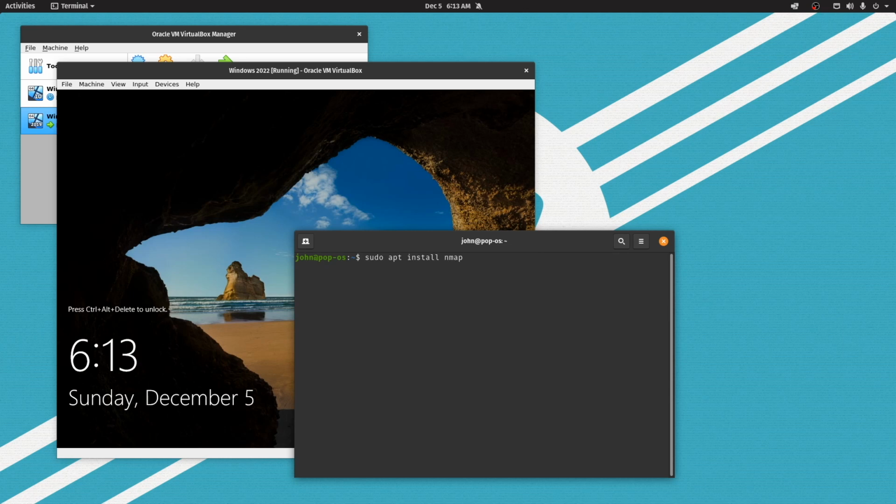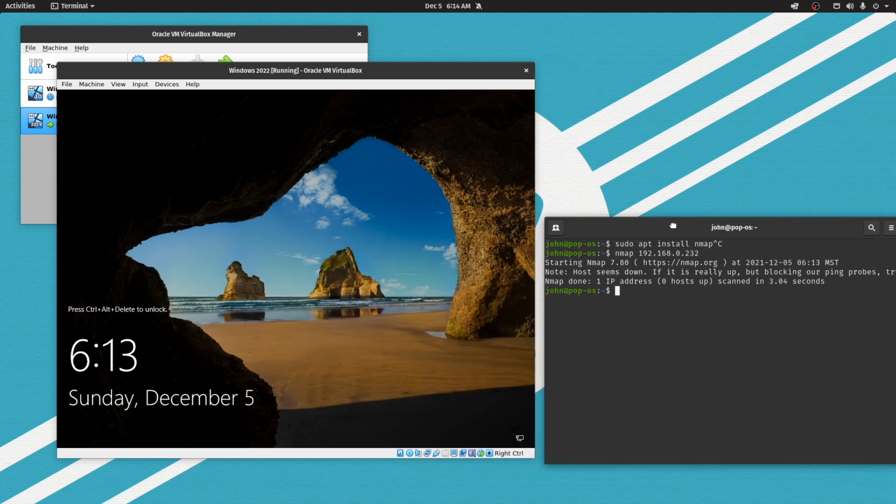But what I'm going to do now is, I've already installed NMAP, I didn't want to wait. So we're just going to say NMAP, and the IP I've got is 192.168.0.232. And I think that's it. I just need to do that and then let it scan. And it should tell me if there's anything there. So it says 0 hosts up, just as a quick scan. I just like to be sure. So I'm going to use that IP address. I think I'm pretty comfortable with that now.